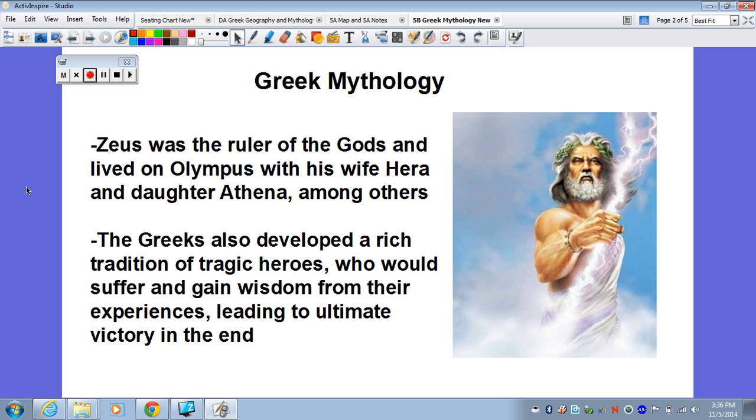So an example would be Achilles, who's the greatest warrior around, but he has that Achilles heel, which is just one weakness, or Theseus, who slays the Minotaur and conquers the labyrinth, but on his way home from doing that, he loses some of his family on the trip back home just from natural disaster. So there's always something the hero can learn from his mistakes, but he ultimately achieves victory in the end.